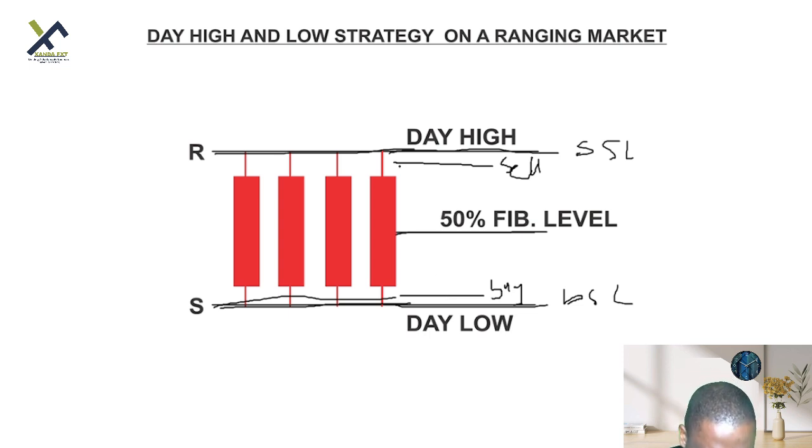My take profit should be a little bit below the previous day high. This is my take profit. What if I've placed a sell? Where will my take profit be? Now my take profit will be a little bit above the day low. Now let's go further as we see more illustrations.